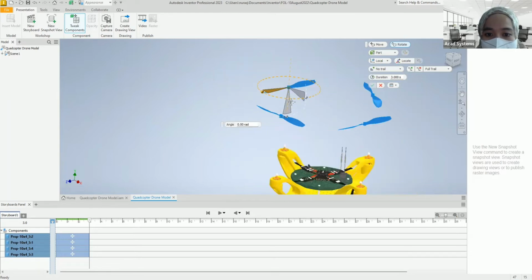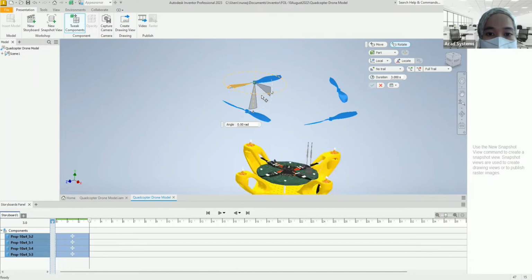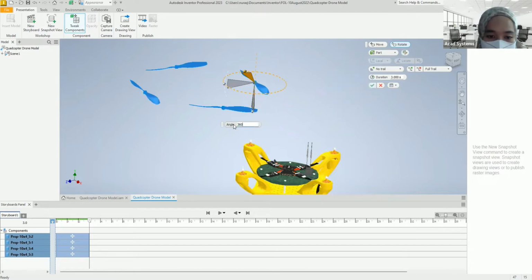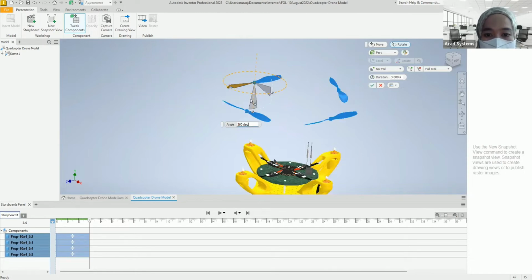Now it asks me to insert the angle. It gives me radians, but I will use degrees. Now you can see that if I select all 4, I will rotate all the propellers in this one UCS.